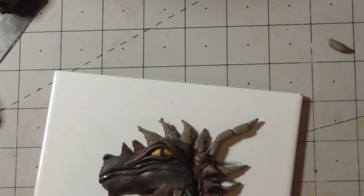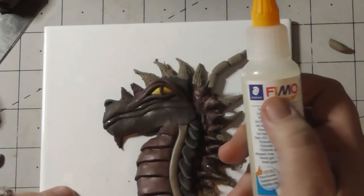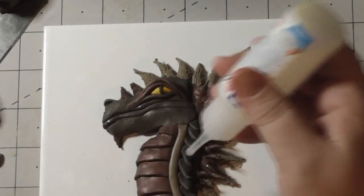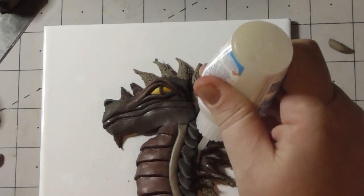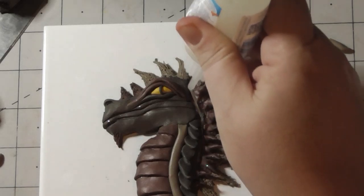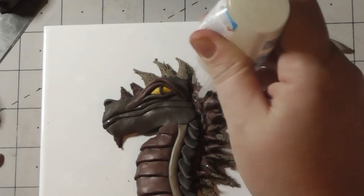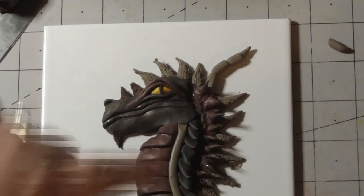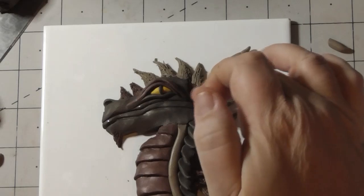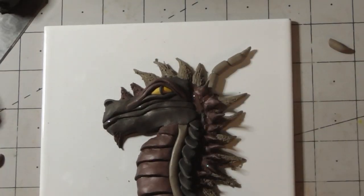So I think rather than doing anything else, I'm going to rub some liquid clay down the middle there, so it sticks, rather than trying to rub it. Just want a thin coating of it, all the way up to here. And don't forget your second horn's got to go on at the top here, so it's got to go parallel to the other one.